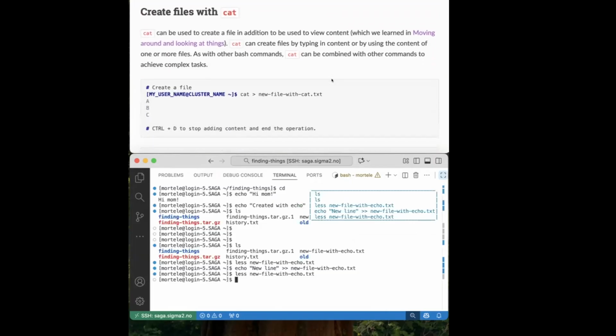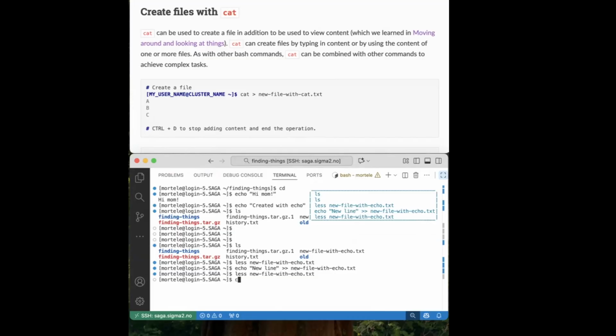So another way to create files in the terminal is to use cat. Cat is a program that, when I was taught, I used mostly for reading files, but cat, I believe, is short for concatenate, which means combining things, which is, I guess, for historical reasons. You can also use cat to combine things. And maybe we will see this later today, I'm not sure. But cat is, in my mind, mostly used to read files.